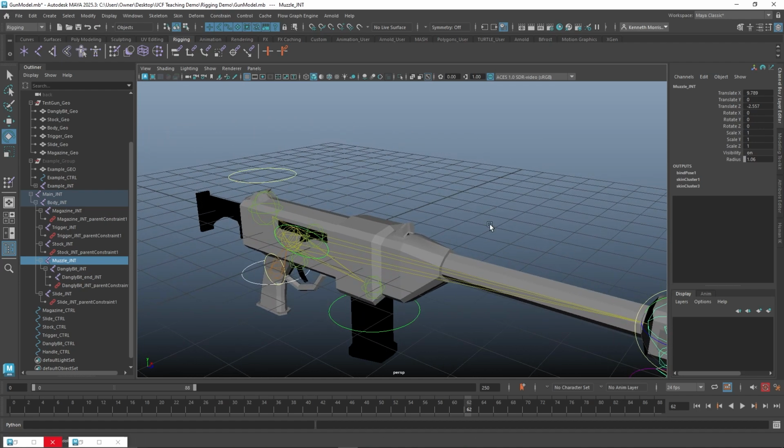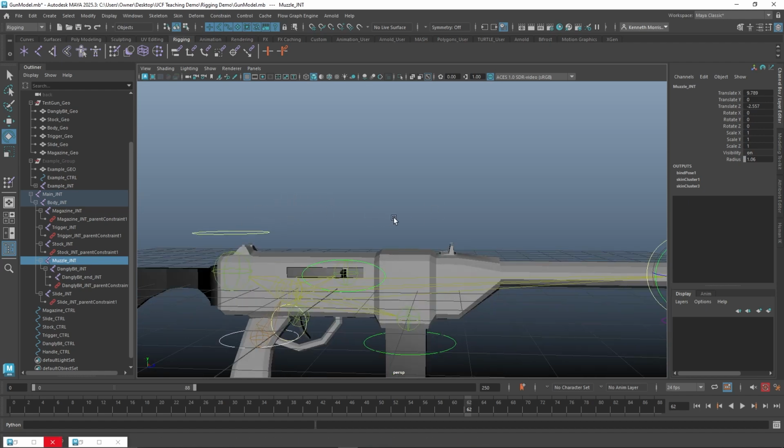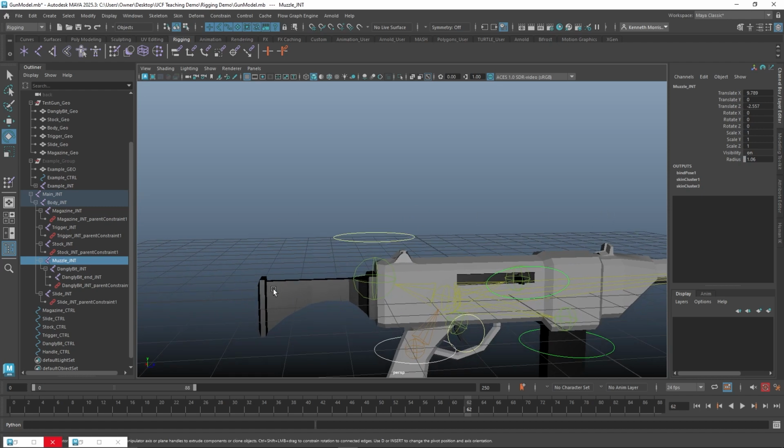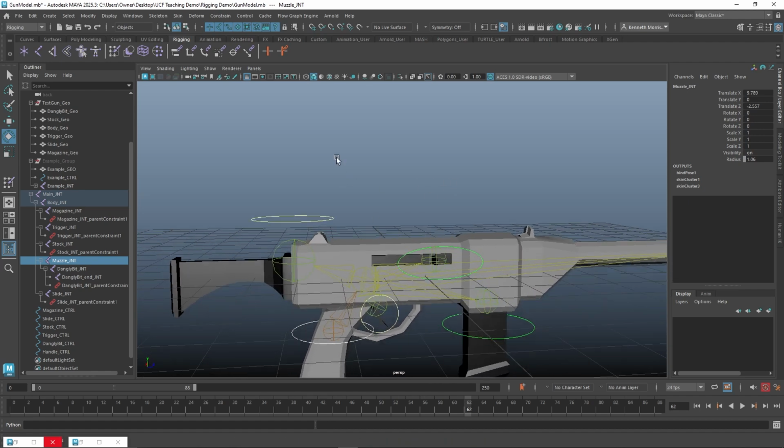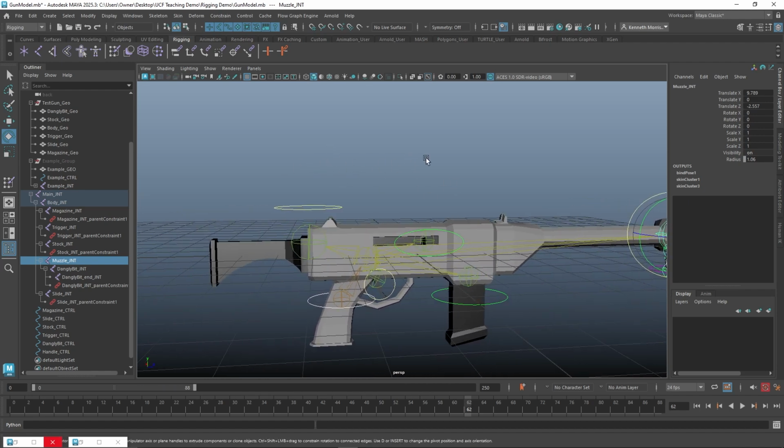In another version, when I taught this demo before I recorded this video, I had joints on the sights, because if the character's gonna aim down sights, we need the camera to focus on something. So why not put it there? Sometimes I might put a joint on the end here for the stock for the character's shoulder to run up on. There's a lot of things you can do with this.